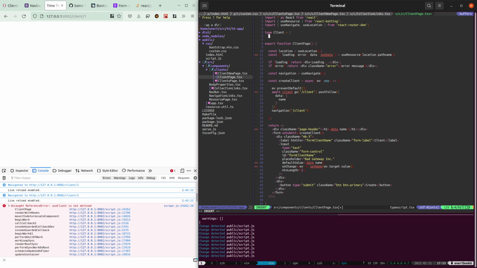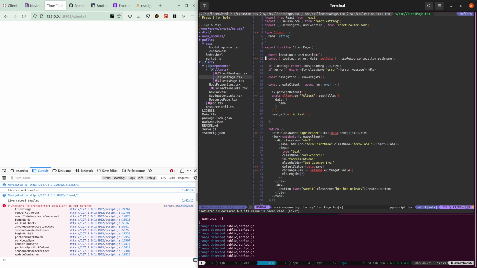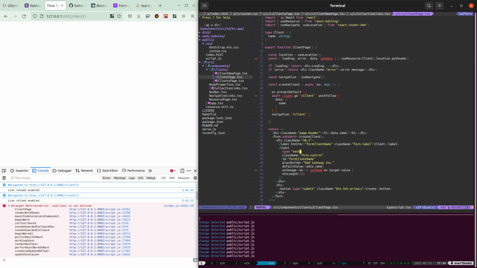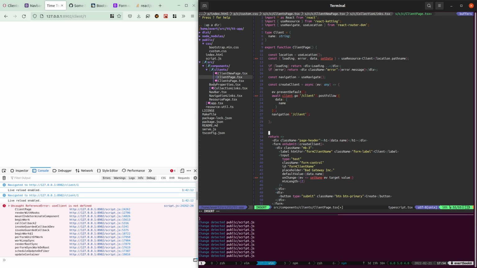I'll do that in a sec. You can pass it as a generic parameter to use resource. So the set name function no longer exists.